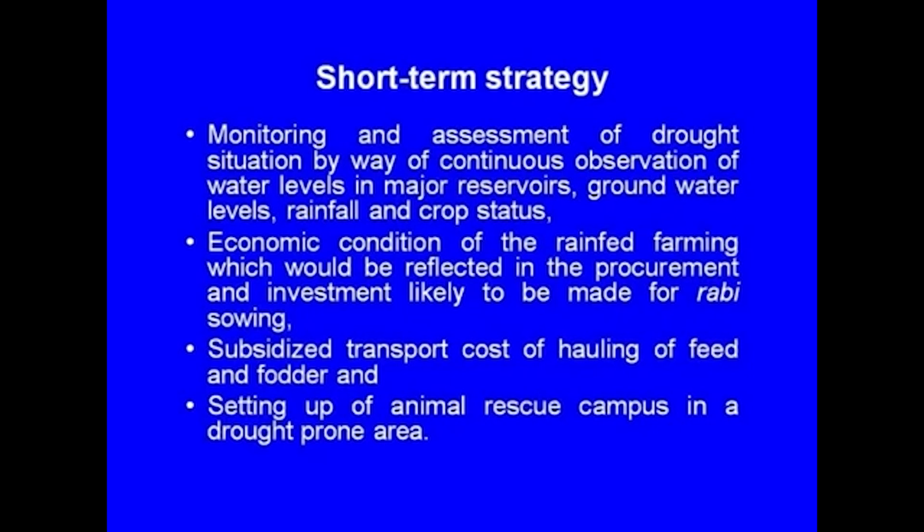Subsidized transport cost of hauling of feed and fodder, and setting up of animal rescue campuses in a drought prone area.